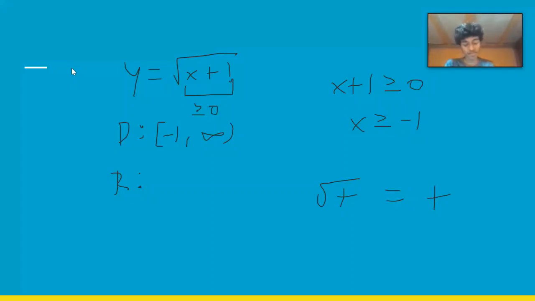right? And even for 0, if x is negative 1, you'll have the square root of 0, and you'll get that y is equal to 0. So note the range is from 0 inclusive to infinity, because you cannot take the square root of a negative number, so the square root of a positive number is always positive. But we need to remember that we also include 0 because 0 is a possible output if x is negative 1. So this is the domain and range for this function.